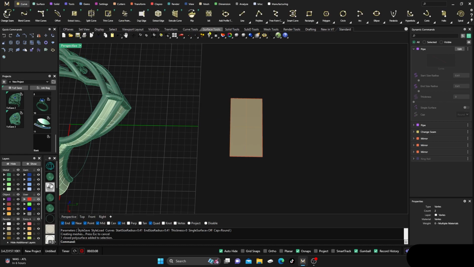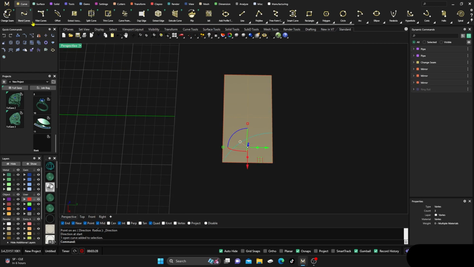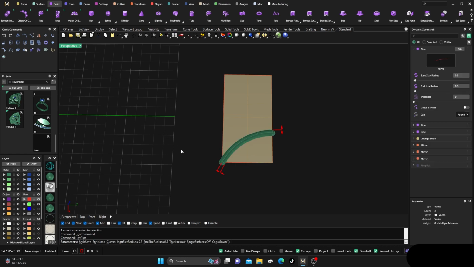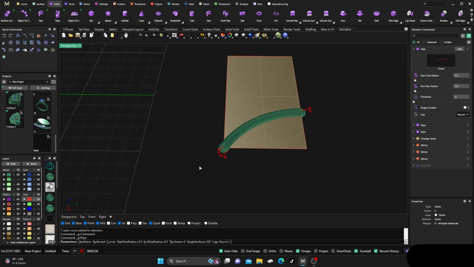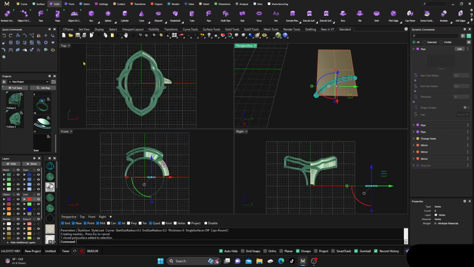So we'll go back to curves. And again, like I said, there's all kinds of designs you can do here. I'm just making it pretty simple right now. So we'll go to art direction. We'll go from here, maybe over to here, and then we'll just do a little bend like that. And we have that. And I'll take that, and we will do that piping again, solid pipe, and we'll keep it this size here. Should be fine.